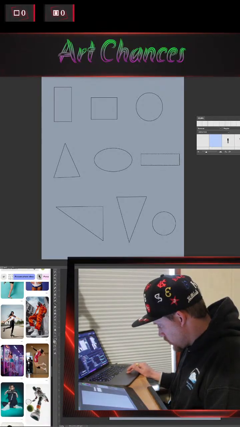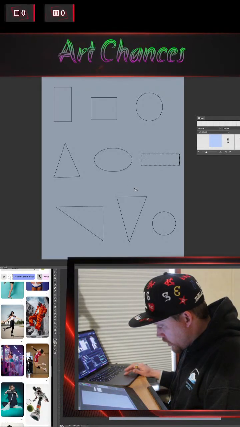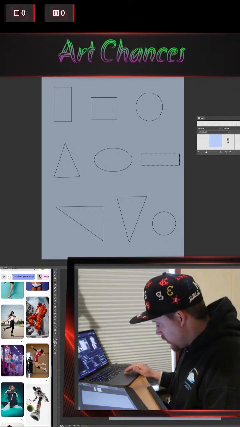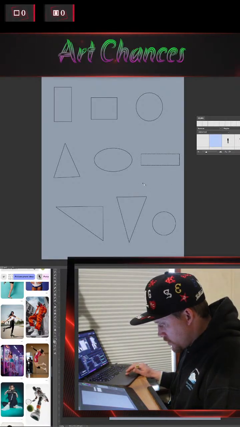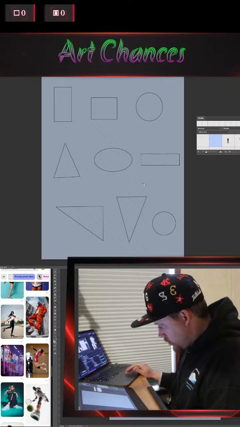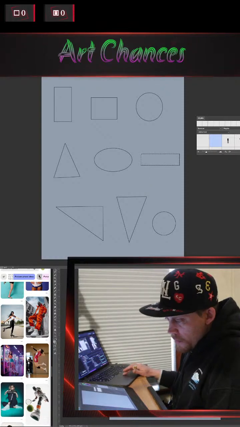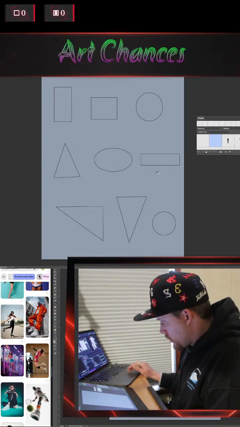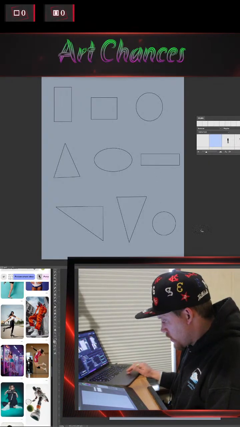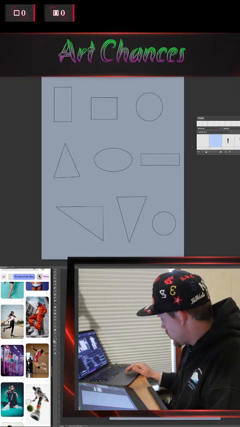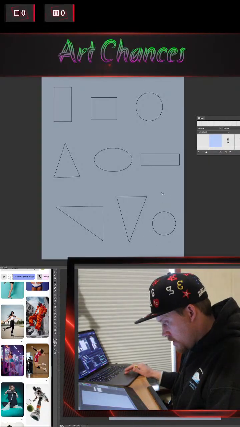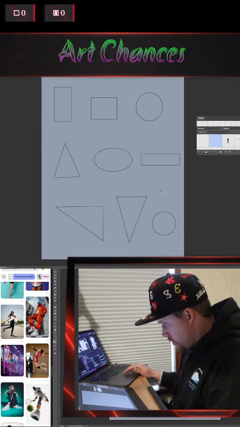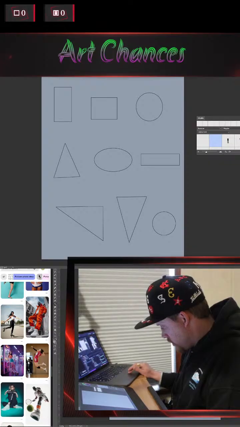Unlock this layer so I can move an empty layer underneath it, fill it with the same color as the background, maybe. Okay, there it goes.